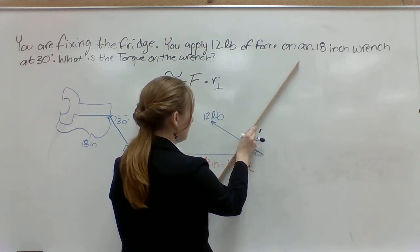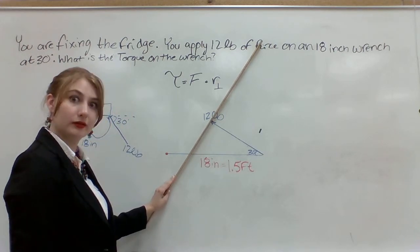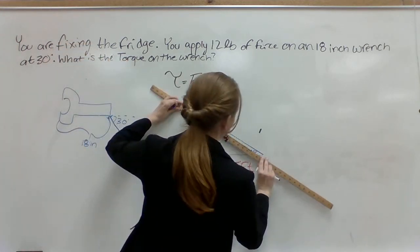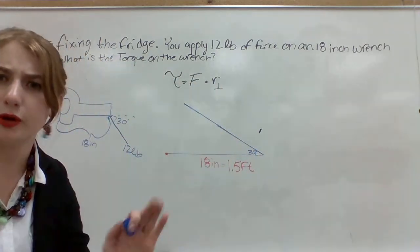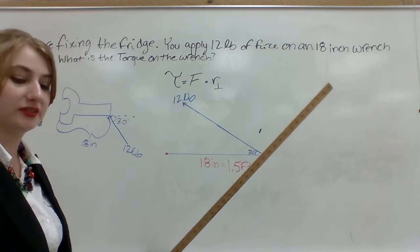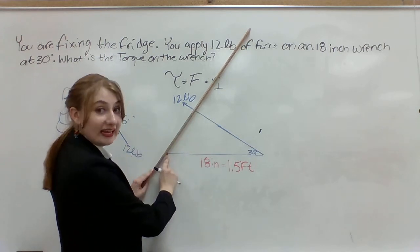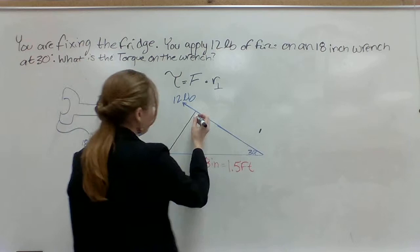To find my arm, I have to travel up my force till the meter stick or your pencil or your straight edge hits the pivot point. But if I stop right there, the arrow doesn't continue, and that's crazy out here. You don't know what's out there. So you just extend your force line. Force is a vector, so it can keep going. I'm doing this for your purpose. Label 12 pounds. Back with the meter stick. I'm going to travel up my force till it hits my pivot point. Then I'm going to draw the line from the pivot point to my force and label my perpendicular.